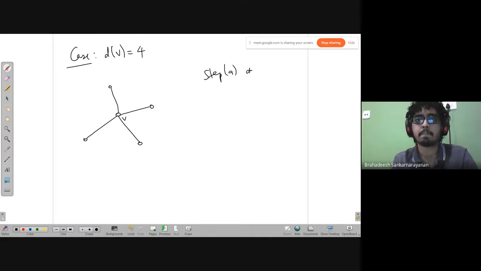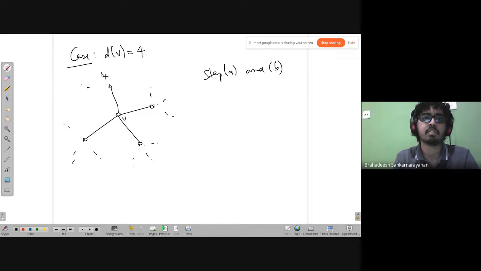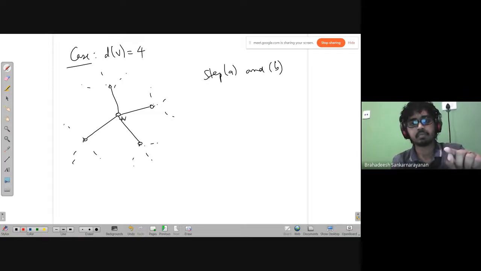Use induction to color the rest of the graph, whatever is there. Something like this will be there, right? Some edges over here, some edges over here, some edges here, etc. Yeah, something is there. So now what are you going to do? It depends. If, let's say, once again, somehow in this coloring that you did by induction, only at most 3 colors were used on all the vertices which are adjacent to V, then again, one color is left over, so you can color V using that color. Right? So far so good.